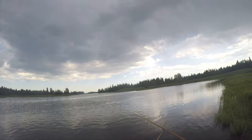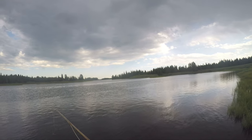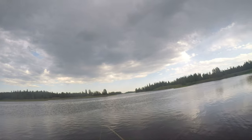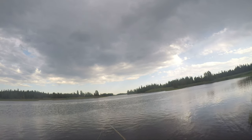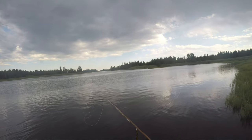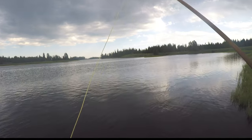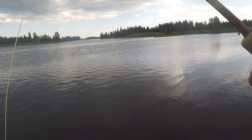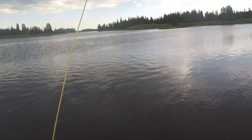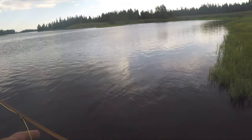So the big ones, they'll sip it because the trout don't want to go to a lot of energy to try to catch a fly that's about to emerge and take off, only to have the fly leave the water before they have a chance to actually bite at it. So I'm not casting this out too far at all. See, I just made a few little marks in the water there. You can sort of see it's already starting to spin a little bit. Let me lift it up. Ooh, some little thing took a bite at it. See, very effective.